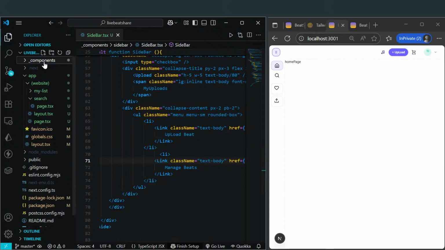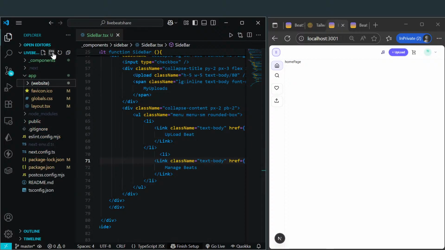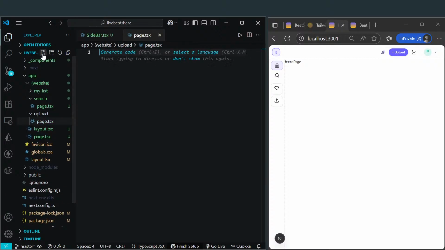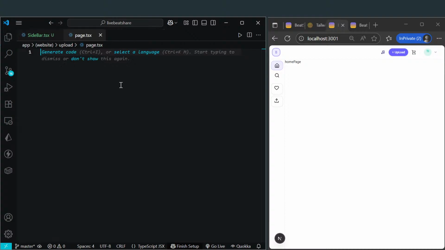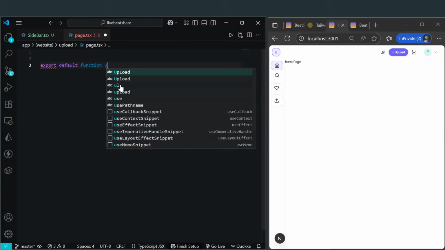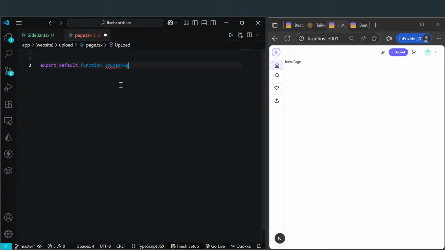We'll go back inside of my website. Just name a folder upload and add a file named page.tsx. And we'll create an export default function named UploadPage.